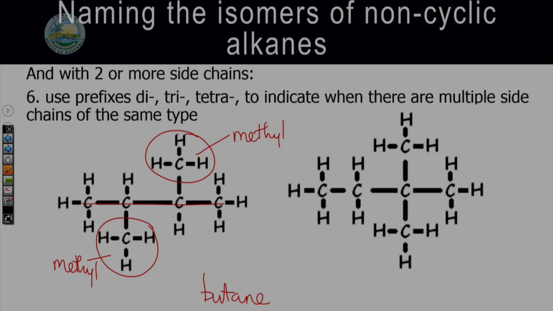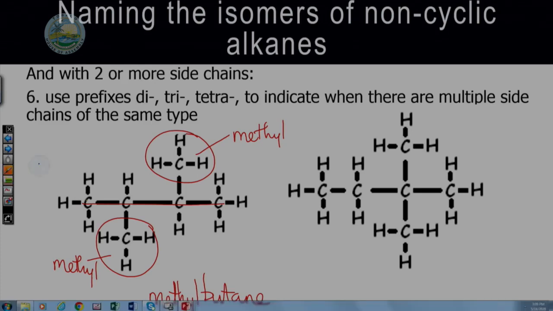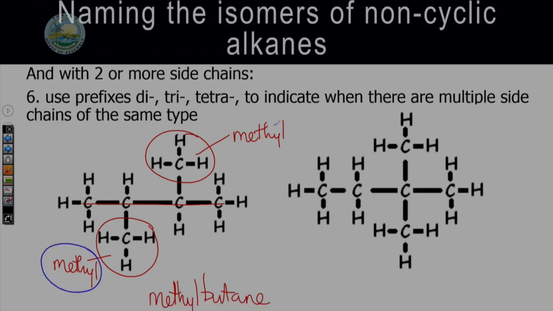So what we're going to name this, we're going to have it referred to as methyl. And as they would have said, since there is more than 1, we add the prefix di-tri. So we have how many methyl groups? We have 2. We have 2 methyl branches, sorry. 1 and 2. So as a result, we have to put the word di, because di means 2. So it's going to be dimethyl. All right?